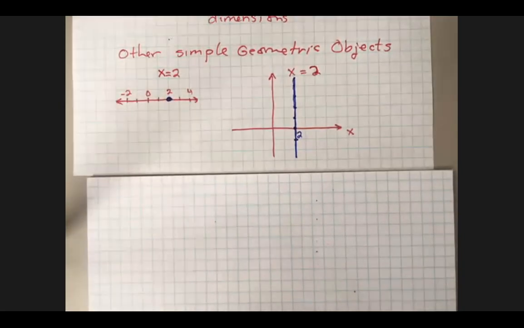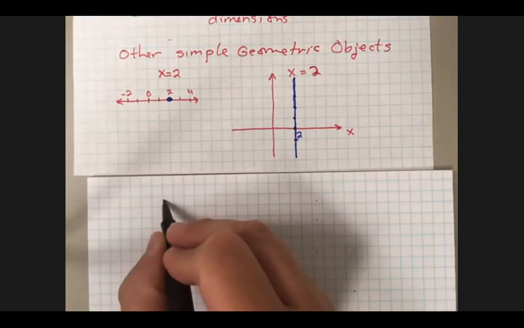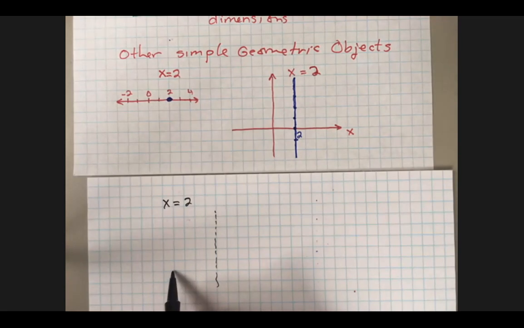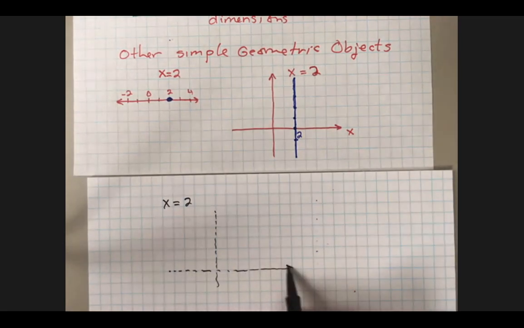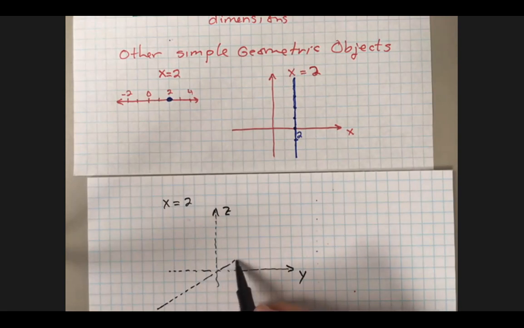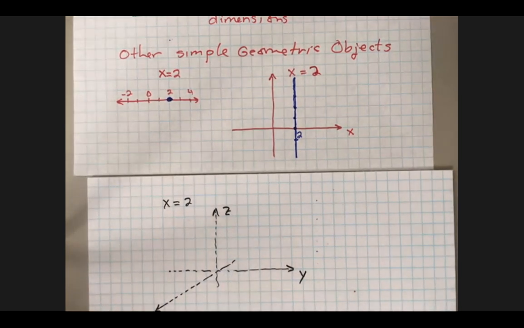So now let's talk about three dimensions. And you can probably guess what I'm going to say then. If I talk to you about x equals 2 in the context of space, you would look at your x, y, and z axes. And you would mark all the points where x is equal to 2. You have a scale on the x-axis. One, two, three, four. There's 2. There's a point, 2, 0, 0, whose x coordinate is 2.